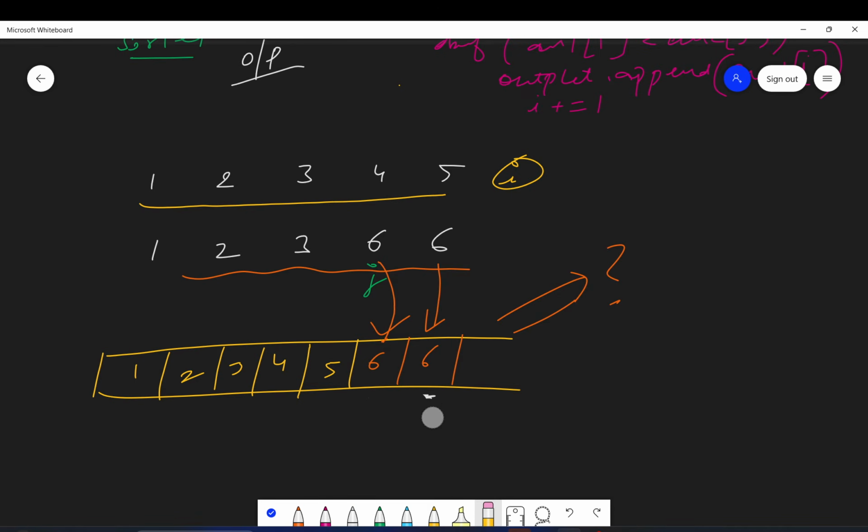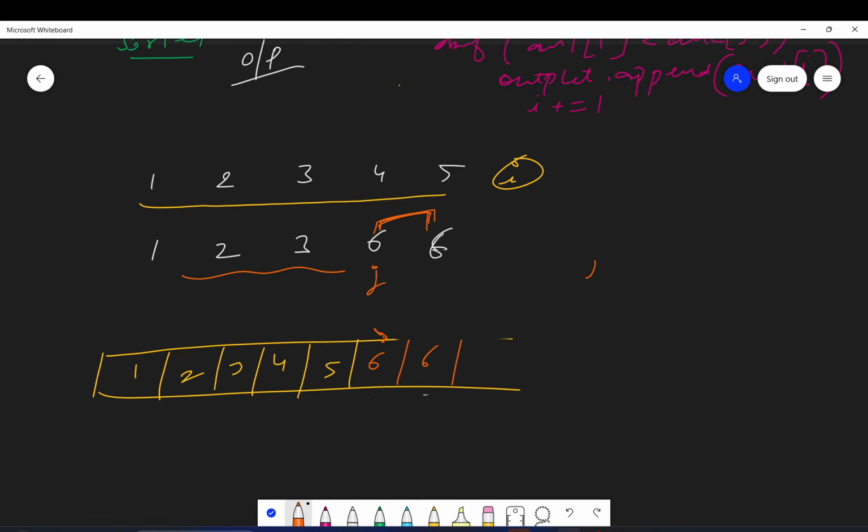So, what we have to do here is, whenever we are copying the elements, we just need to check if they are the same. Let's say we can do it like this. We have J here.